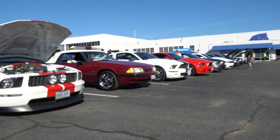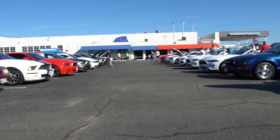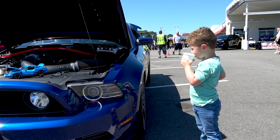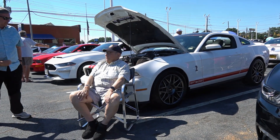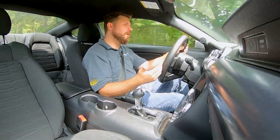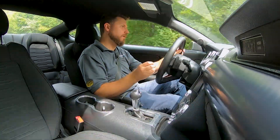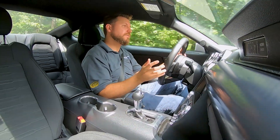The camaraderie, the appreciation, and the love of the Mustang is for everyone young and old and has spanned generations. You can see it in the eyes of a little boy or girl dreaming to one day fulfill their dream, to the oldest enthusiast who's been behind the wheel of a dozen Mustangs in his life — the passion never wanes. And I speak from experience as a former Mustang owner. But as I mentioned in the beginning of this video, times are changing and the next Mustang might be the last as we know it. So I must reiterate that now is the time to buy and enjoy this American classic while you still can.